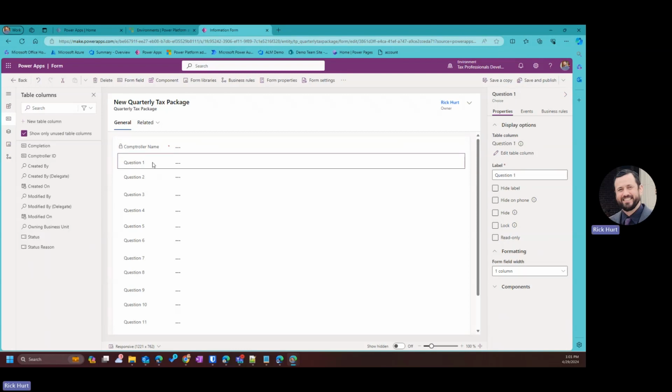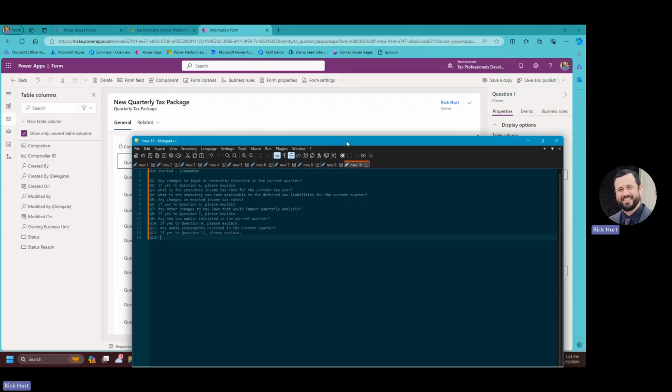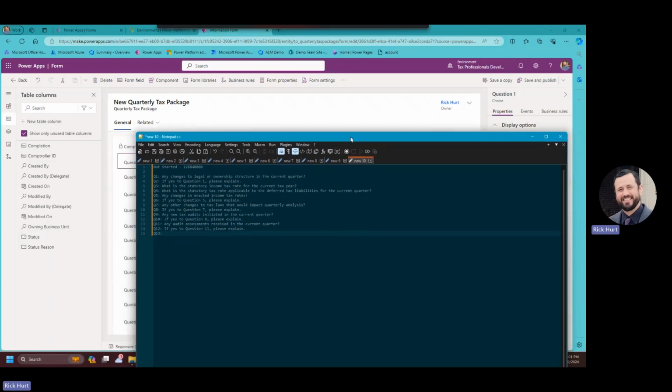Question 1, we don't have the actual question because it was too long to put as the display name. So what we're going to do is change the label on each of the questions to correspond to the questions that we want answered. That's why I copied and pasted these items over here when I created the columns. So I'm just going to go through and change the labels of each of these to the proper question.